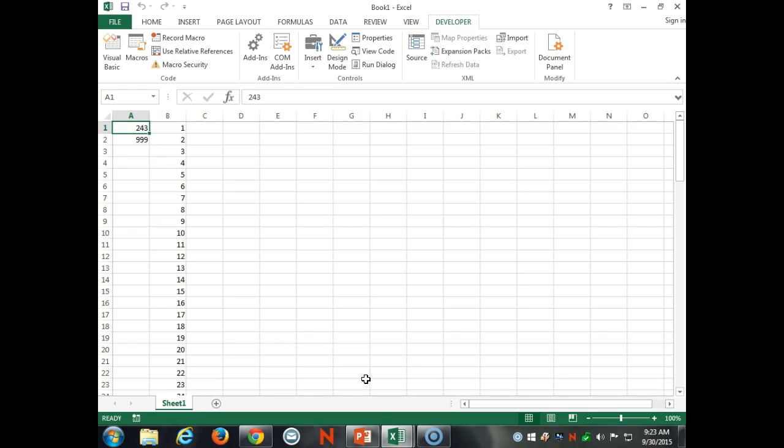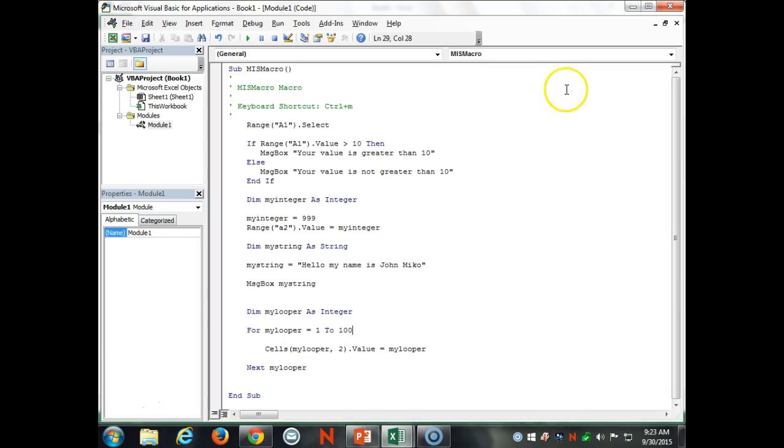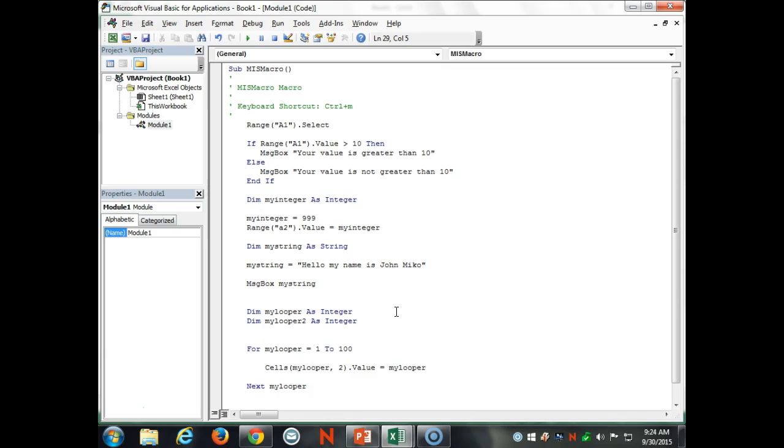Okay, well, one thing we can do is nest loops. Let's do Dim MyLooper As Integer, and let's do Dim MyLooper2 As Integer. That's a terrible name, but God bless you. And what did I say? 1 to 12.